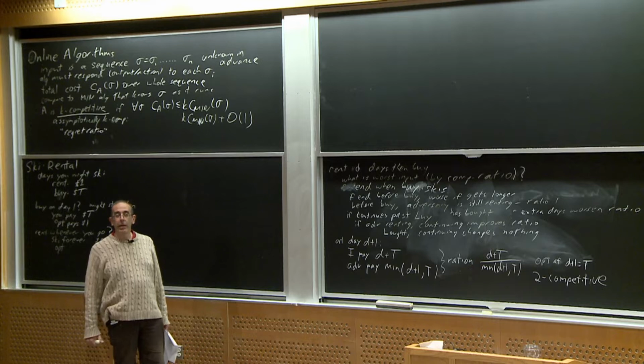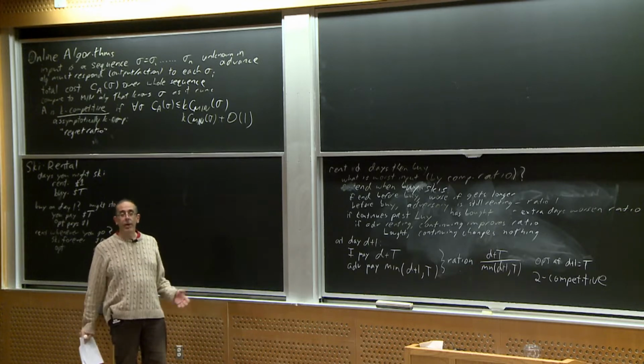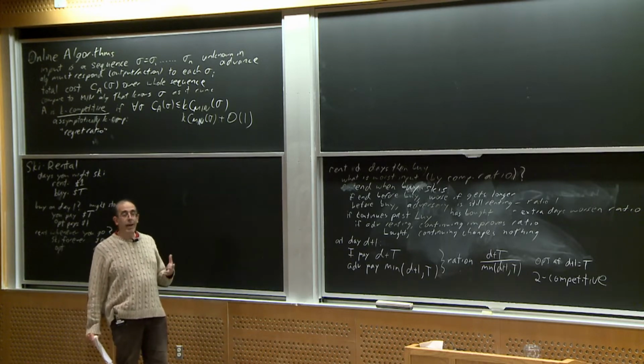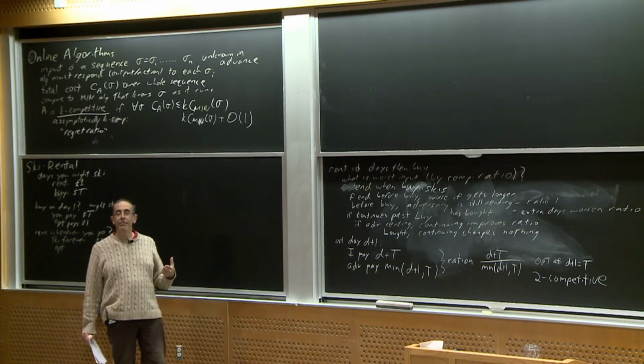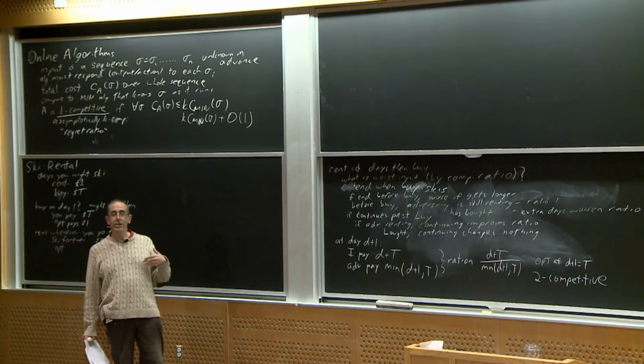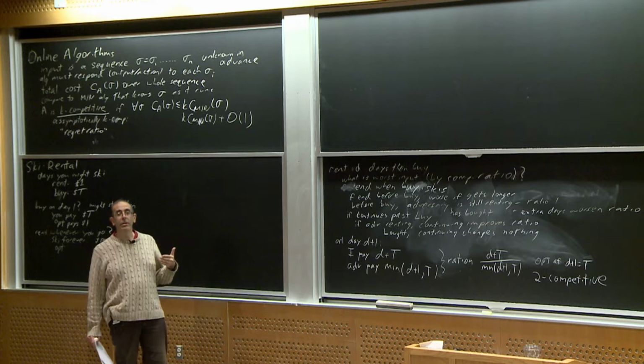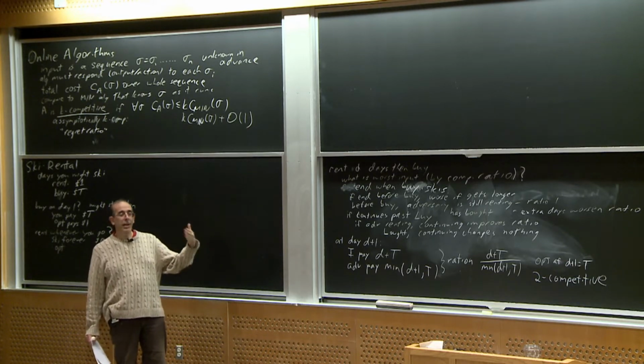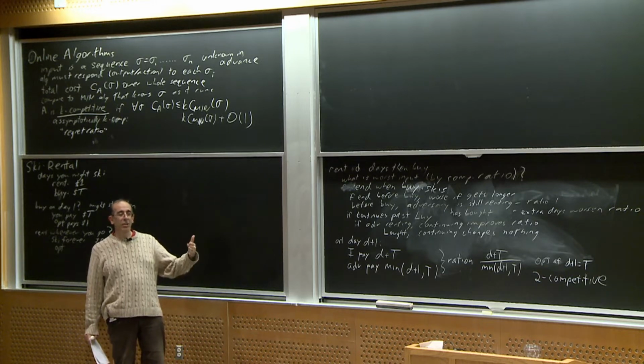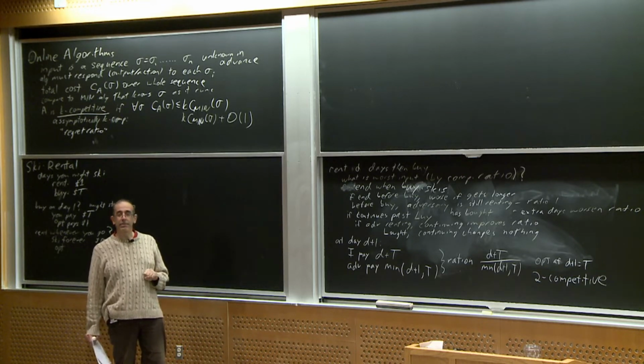Okay. So this is a simple rule, right, that says rent until you've spent $t and then buy. So you've spent the same on renting as you have on buying. And that means that you are within a factor of 2 of the optimum. Either you stop before you buy, in which case you're actually optimal, right? Or at worst, you pay double your rental cost, which means you're within a factor of 2 of optimum.